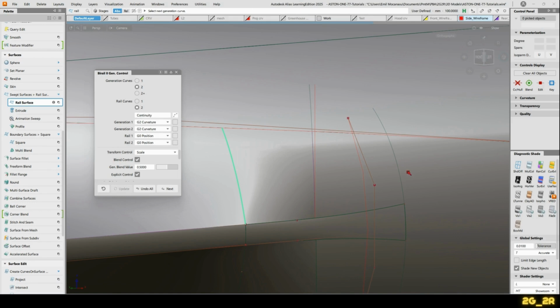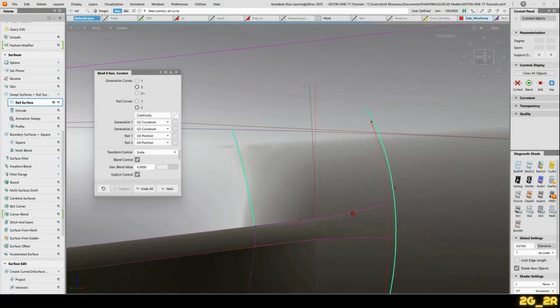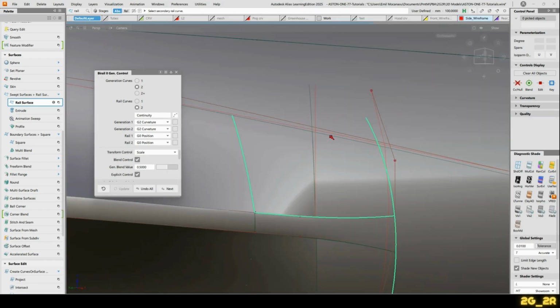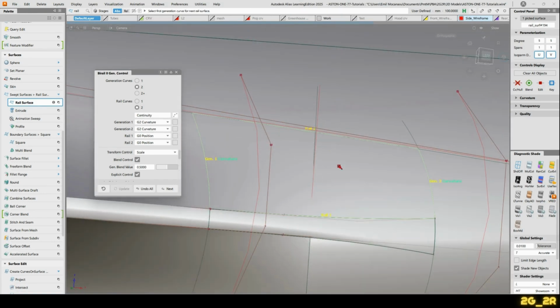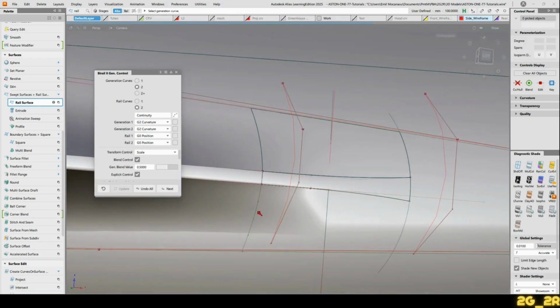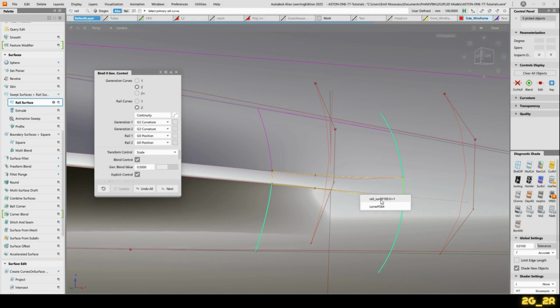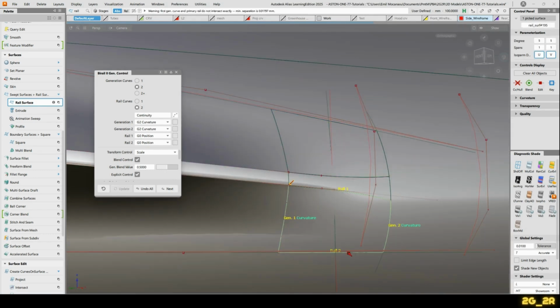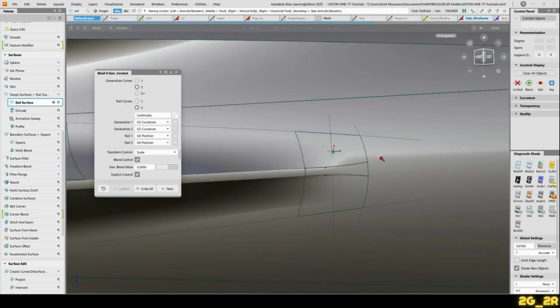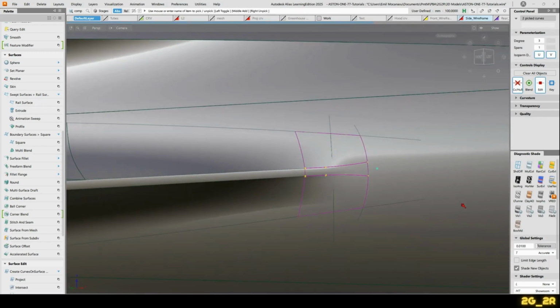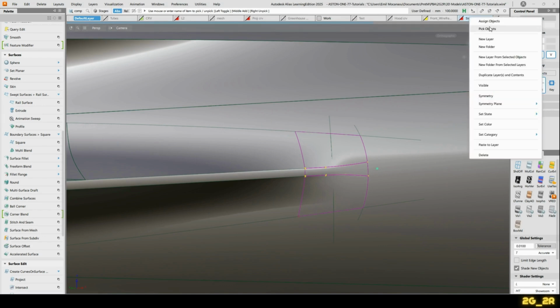With this curved surface, this curved surface, that edge of the rail, and the other curved surface there. And the same deal here. You can hide away all the curves. These ones as well.